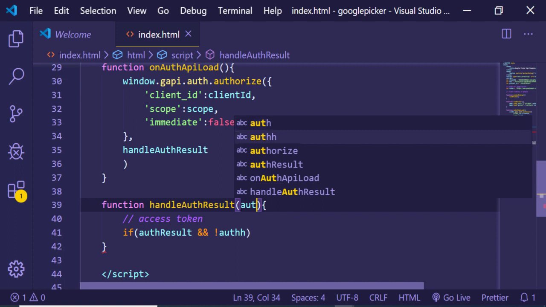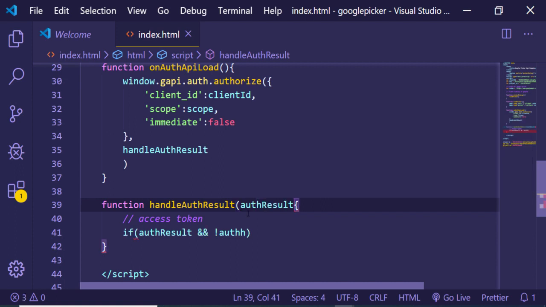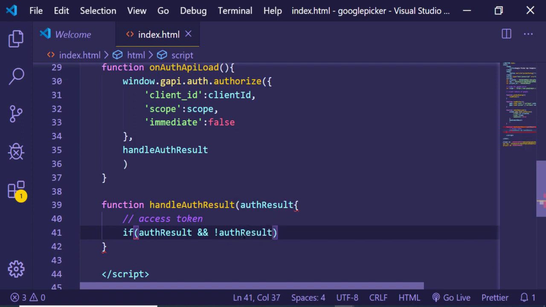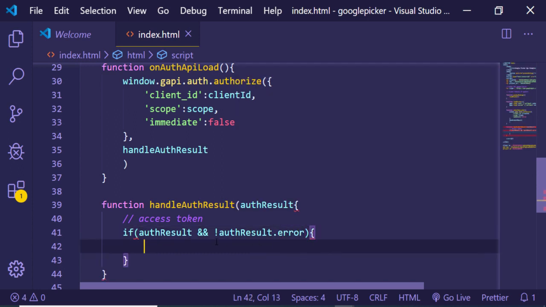This authResult we need to pass inside this function. So now we are checking if it contains an error or not. There is a property inside this, which is error, like this.